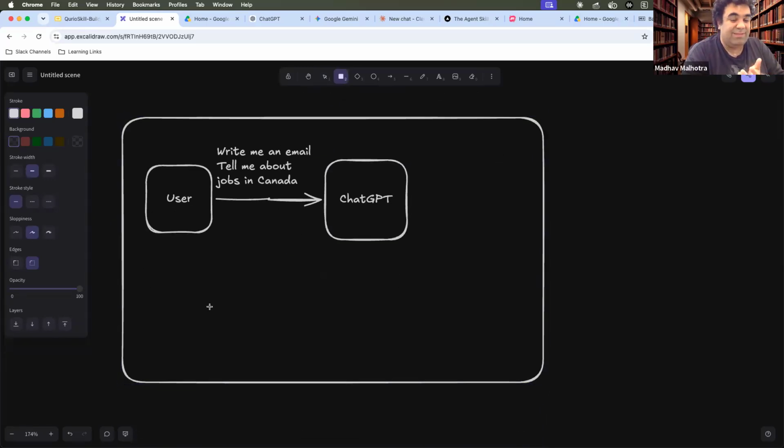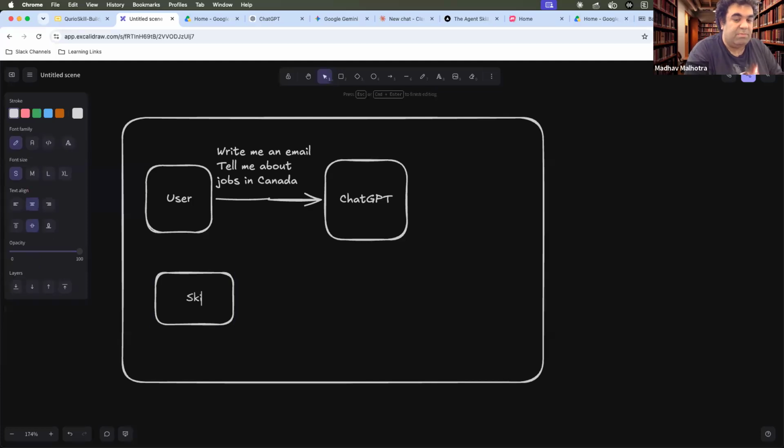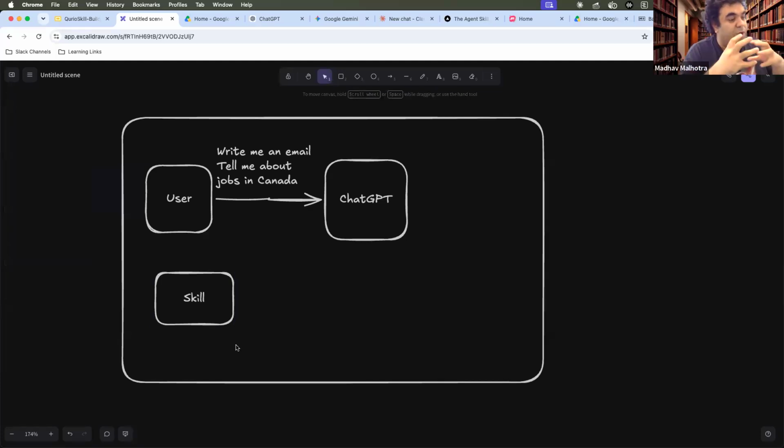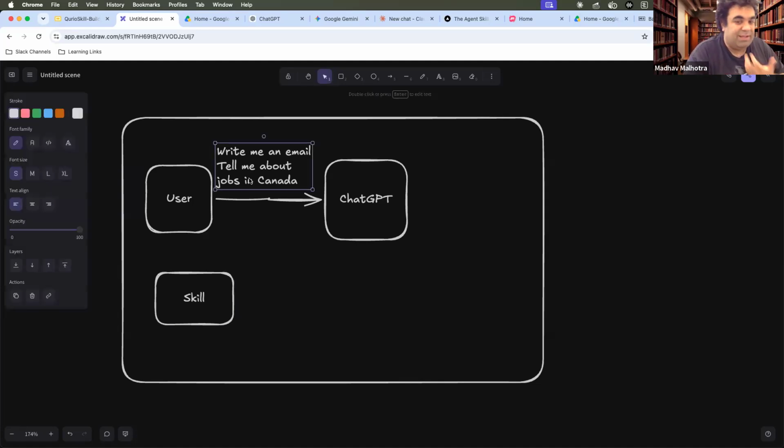Now, the big difference with a skill, and I'll extend this here, is that a skill is a mixture of different tasks all combined together in a logical way. Let me try to explain that with an example. Let's say I go to ChatGPT and say, tell me about the jobs in Canada. It will give me an answer. It will understand, find some data, and give me an answer.